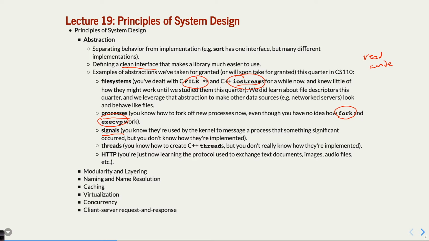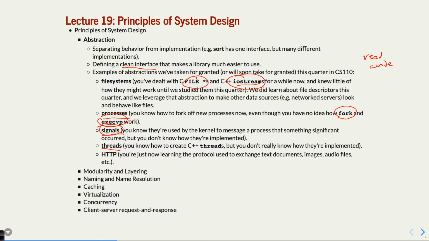You just know that when something happens, the kernel goes and tells your program, calls a handler function or whatever. That's basically a signal. So that's abstracted away too. The abstraction there is, okay, I've got a signal handler that's going to get called when something happens, and the mechanics of how that actually works are all abstracted away from you. If you go take operating systems, you'll learn more about how that happens, or maybe some EE classes too, where you deal with that.